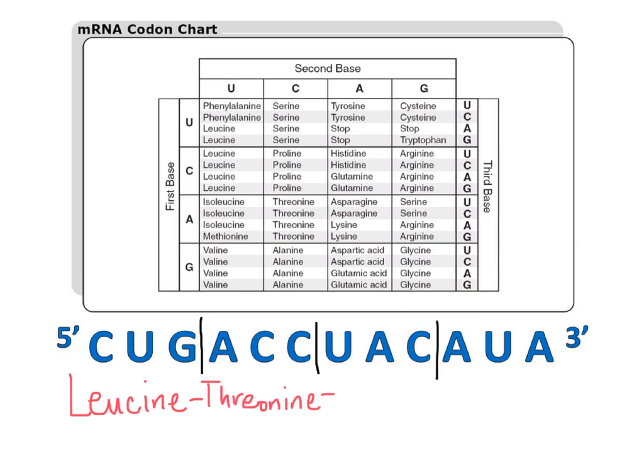So moving on to the third codon for my third amino acid. Start to move a little faster here. So my first base is U, so it'll be in the U row. My second base is A, it will be in the A column. So where that row and column intersect is the box that will have my answer in it. And now you can see that I have options. So this third base really matters. It's very important that you understand how to use it when you get into situations like this. So C is the third base, which means tyrosine is the amino acid.